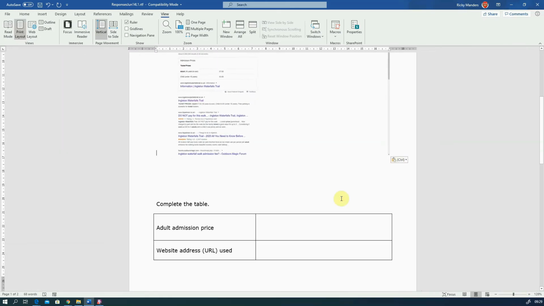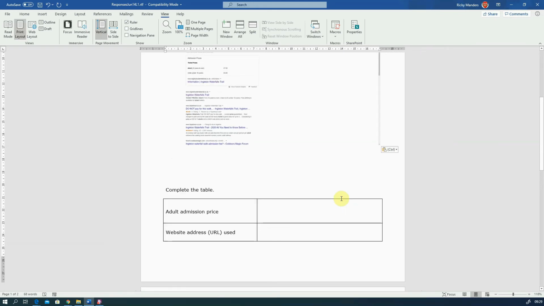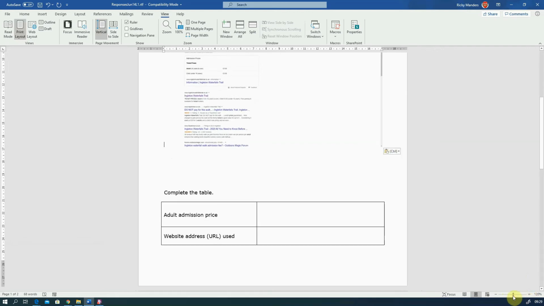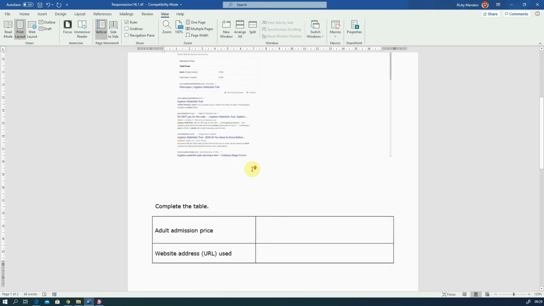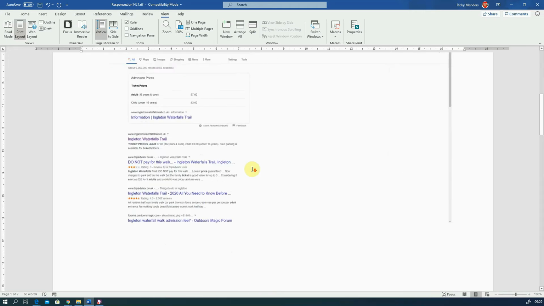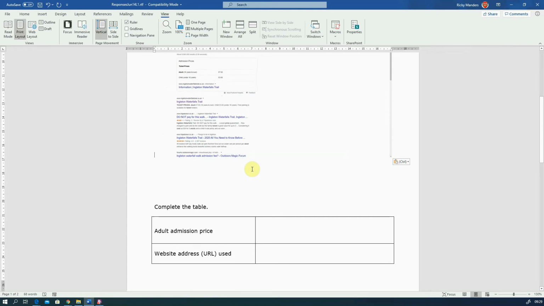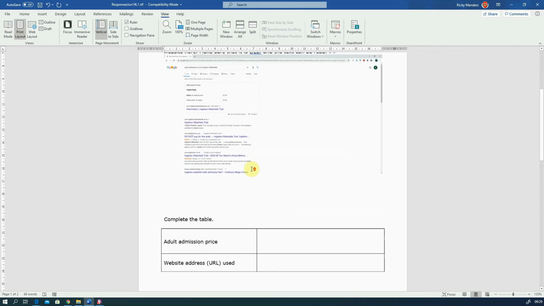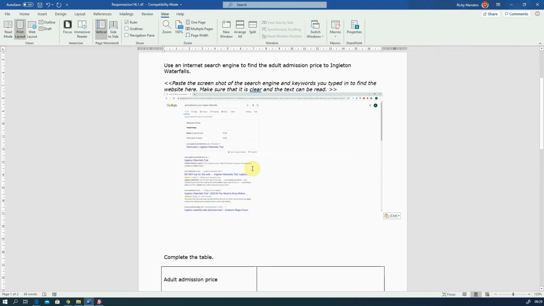By the way, a little tip there, I can zoom in and out without using the slide bar. I can use this slide bar if I want to. I find it really fiddly. But if you hold down the control key and then use your mouse wheel, you can zoom in and out just by turning your mouse wheel. I find that quite easy, and that works across the whole of Office and in File Explorer as well.